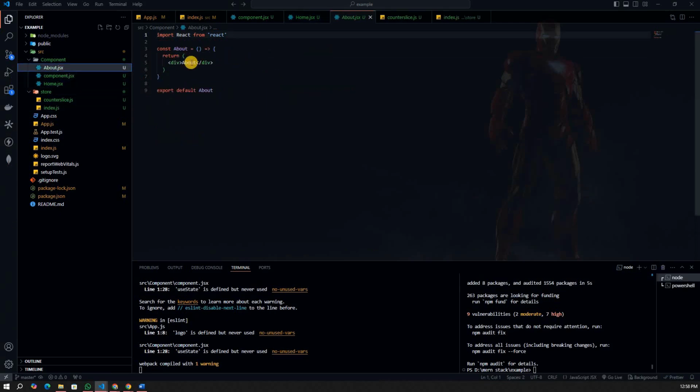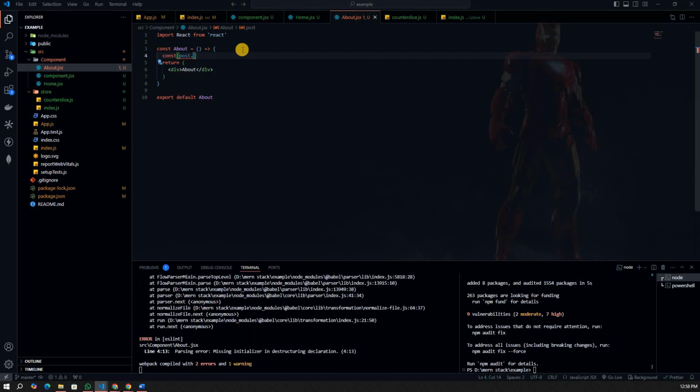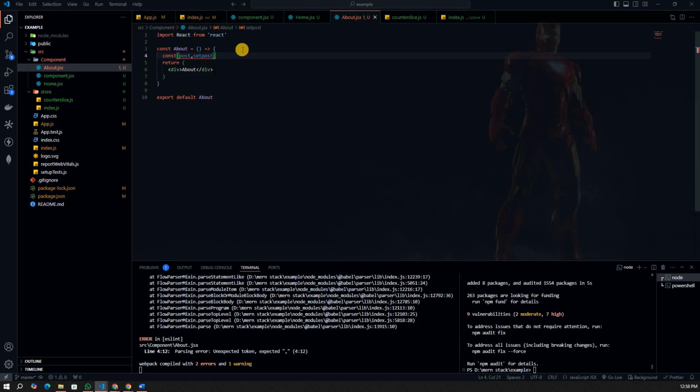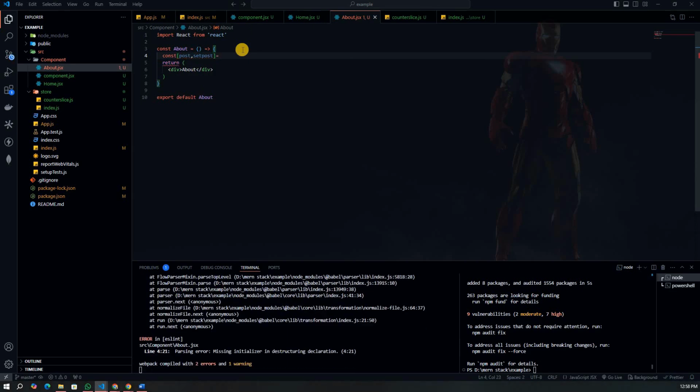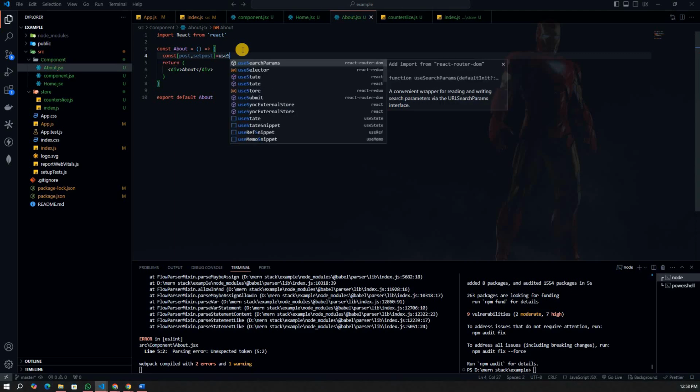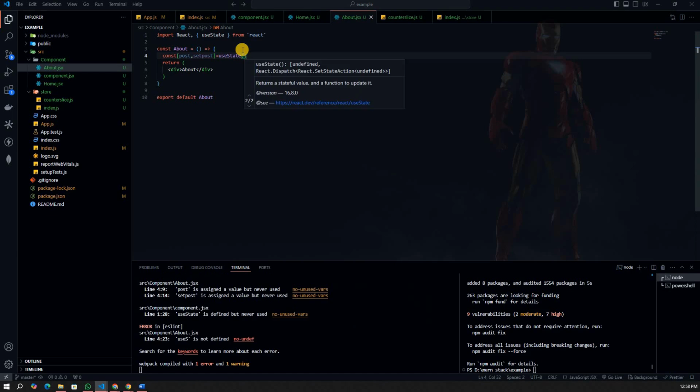So I'll use this component. Before that, we'll have const post, where we'll set the data and keep the data from the API call. Set post, we'll have post. Actually, you can keep it any name you want. We'll have useState, and it's an empty list actually.